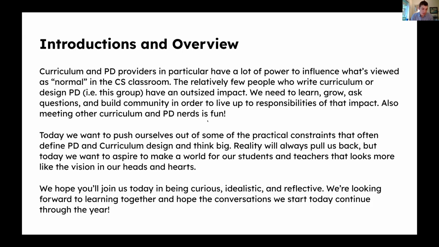So yeah, all of us are often used to having to be experts. We're either developing curriculum or running PD, and there aren't as many spaces for us to say, I don't always have all the answers, or what we do is difficult, or I need to do trade-offs, and some of those can be challenging. And so before we get started, the overall challenge we have is just to come to these conversations with some curiosity, maybe a little bit of idealism, and let's learn from one another. And we're really excited to spend time doing that.